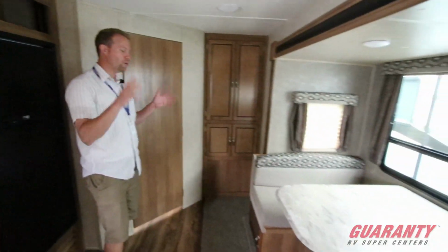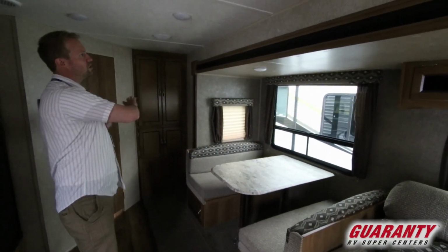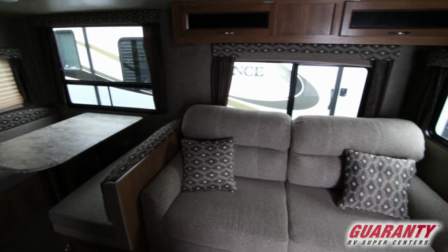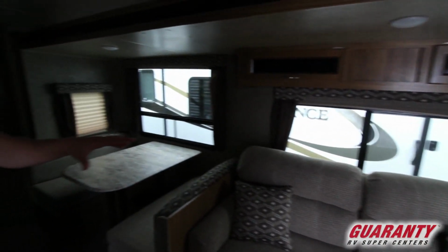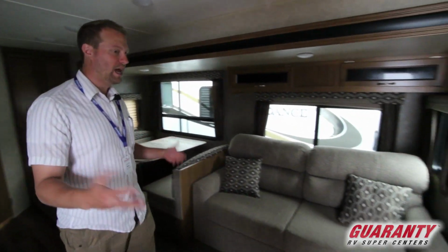We're actually looking at the big booth. The booth has storage underneath, and that's all in your slide out too. So you have a super slide here. You have the really light kind of upholstery here to keep things bright still. And in that couch is a trifold couch, and that flips out to make a really nicely sized bed.